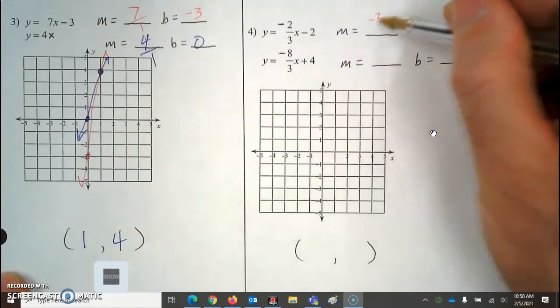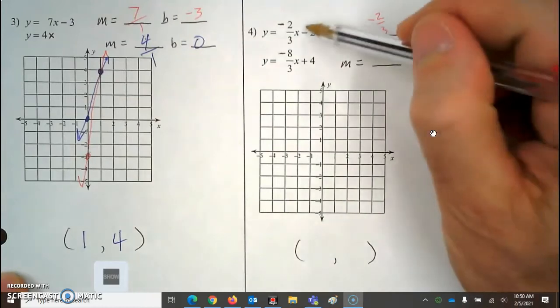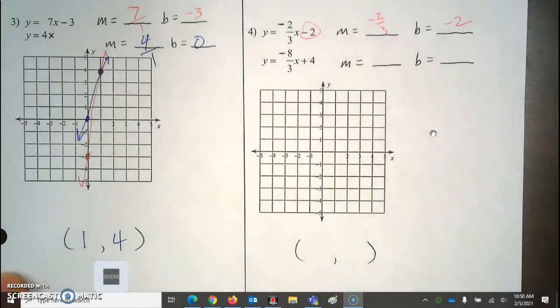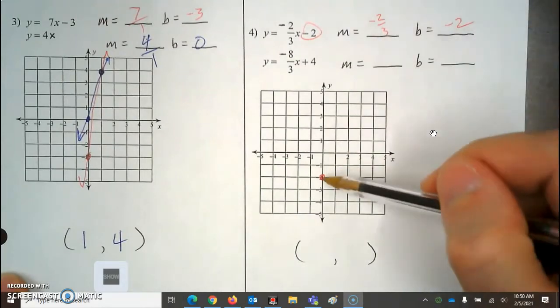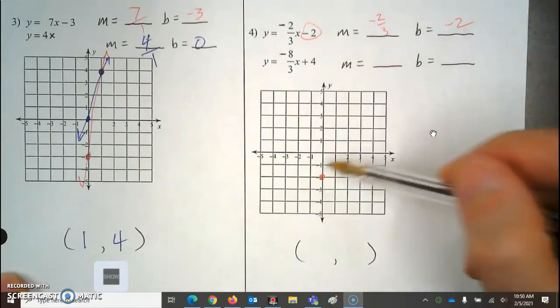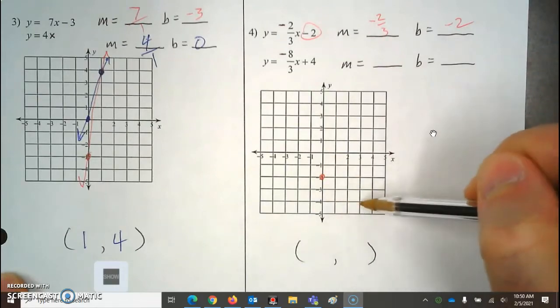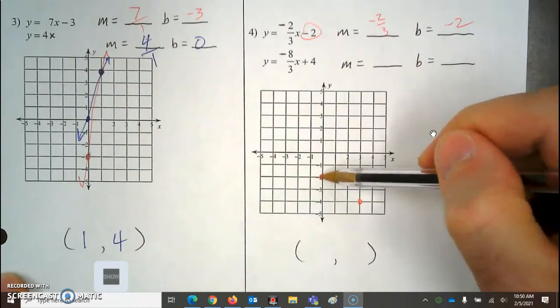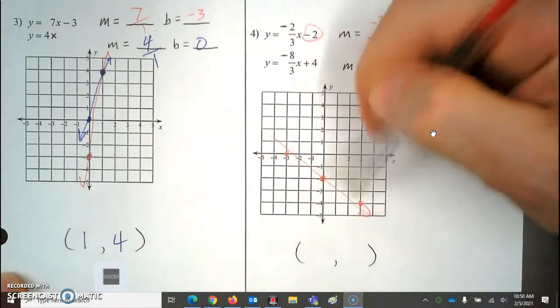Okay, so last one, see if you got this one. The slope is negative 2/3. The y-intercept's negative 2. Real important to pay attention to that. Okay, so here we go. Go to negative 2. Down 2, right 3. See, if that's negative, you don't rise up. You kind of drop down 2 over 3. And again, I'll do that one more time in reverse, just in case I need that. I missed.